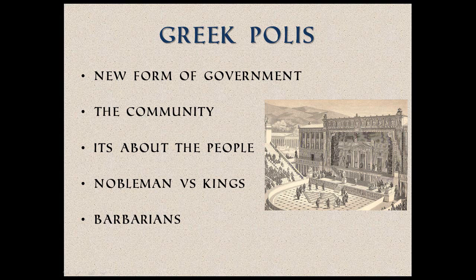This is an entirely different world for the Greeks, and the polis will become the most important unit in classical Greece. We talked about the community a little bit before. And the concept of a community is very important to the Greeks. The polis will become the center of life for everything they do. So since you lived in a community, the community should be placed above everything, even the individual. Nowhere is the placement above the individual more evident than in Sparta, which takes this concept to the highest extreme. And we'll get into the Spartans in later videos.